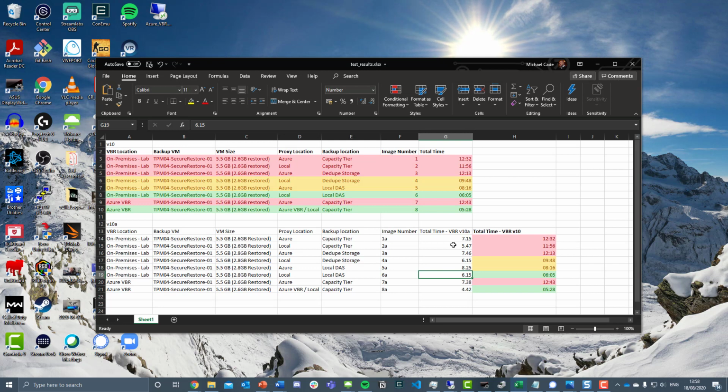This would work pretty much the same for AWS. If you would actually like me to show you that from an AWS point of view, we can absolutely do that. Just comment in the comments below, and I'll get round to running a similar test there with the same workload, so you get to see the comparison there as well. But yeah, all I really wanted to do was update the video that I did around restore scenarios and when and when not to use a proxy in that process of directly restoring.